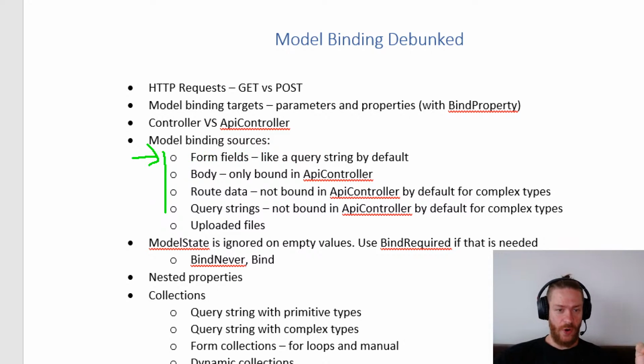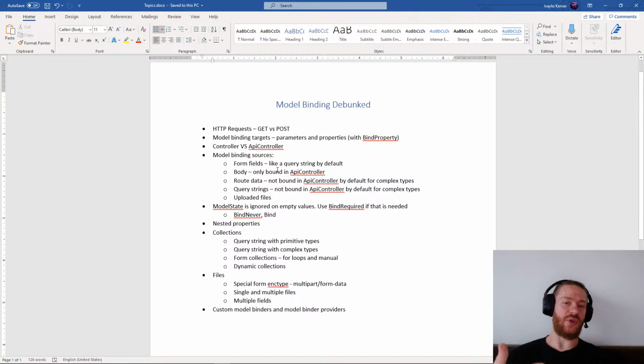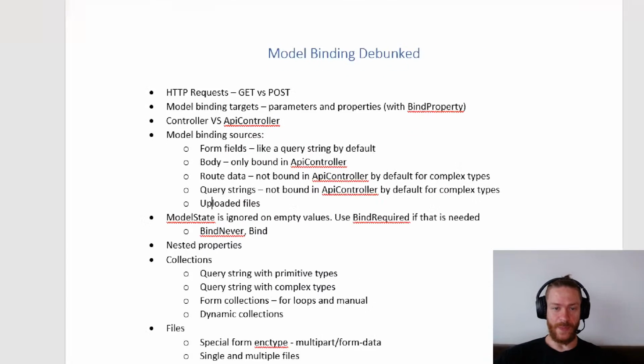So I've ordered here all the sources in the order in which the ASP.NET Core framework will try to bind your properties. So it will first look in the form fields, then it will look in the body of the request. Then it will look in route data, then in query strings, and finally it will see whether a file is being uploaded with the current request.